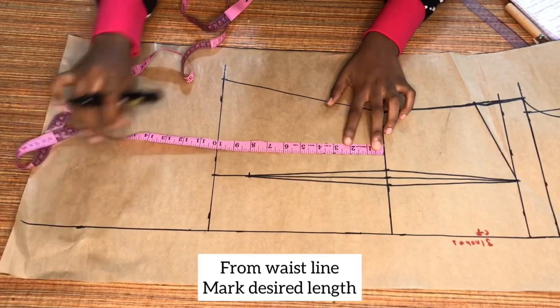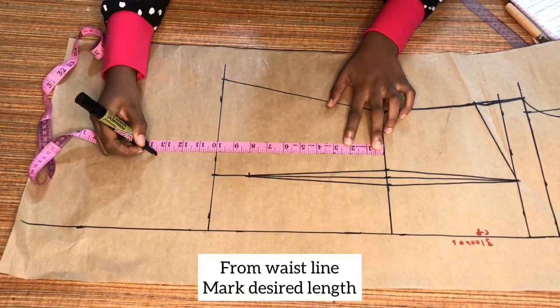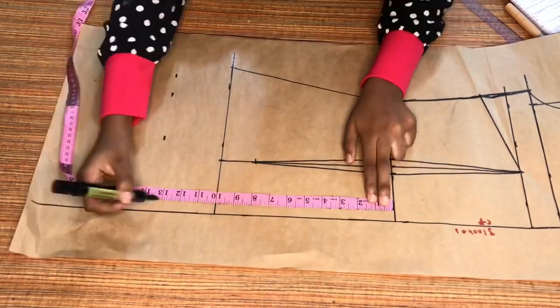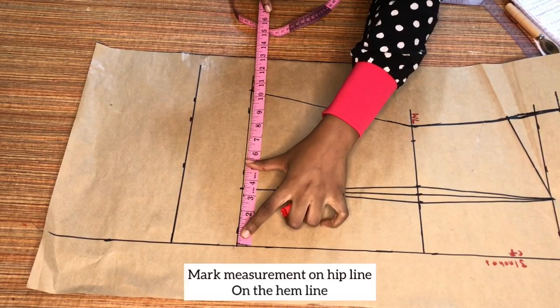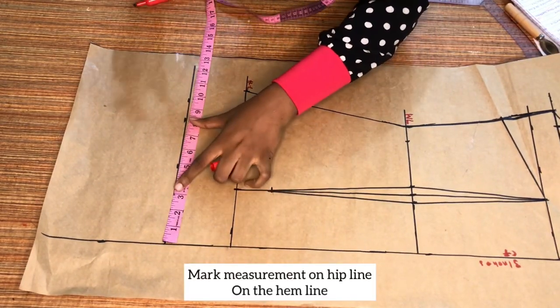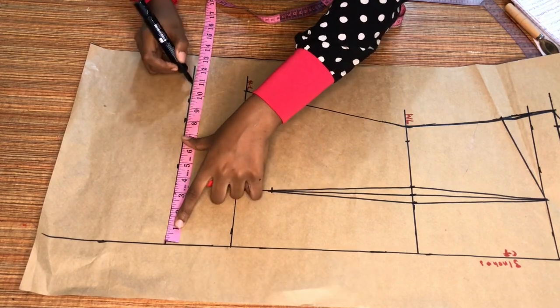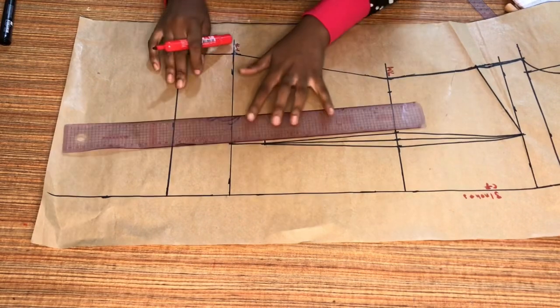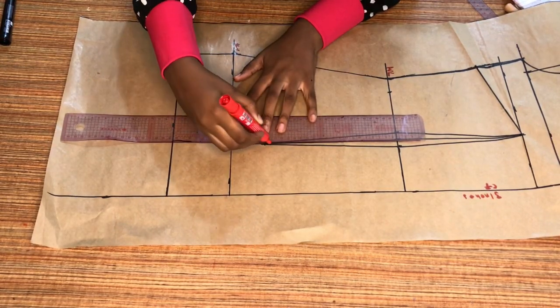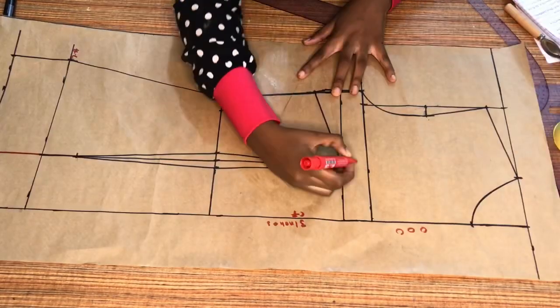Now from the waistline, I'm going to mark out the length of this dress, and I'm going with 13.5 inches. You can make yours shorter or longer. Whatever measurement I have on my hip line, I'm going to place it on my hem line, and connect to my hip line. Now my waist dart, I'm going to redraw it all the way to the hem line, like so.